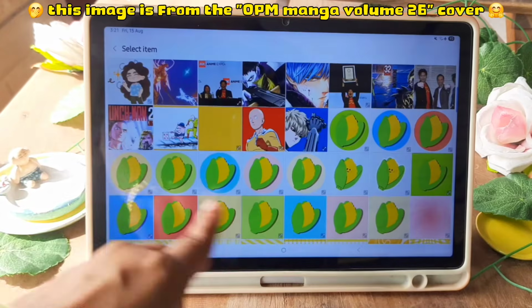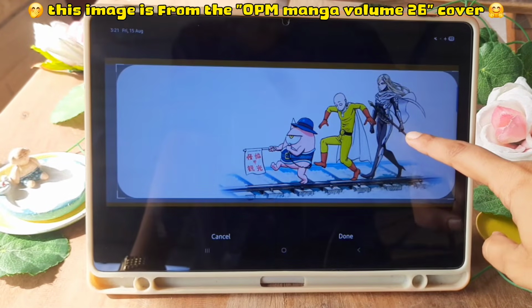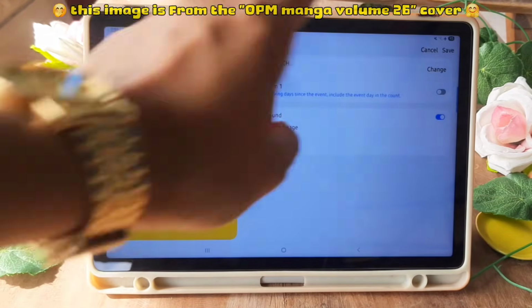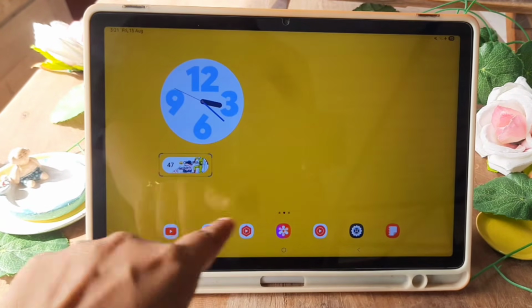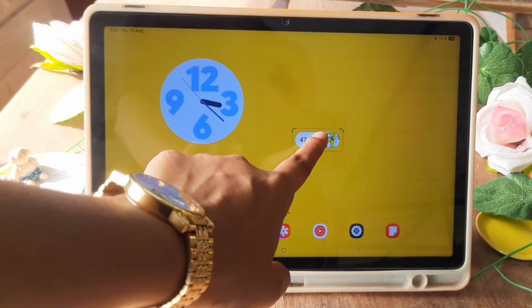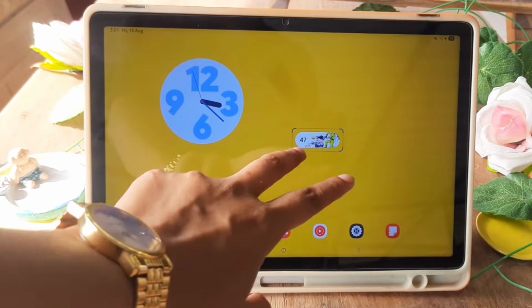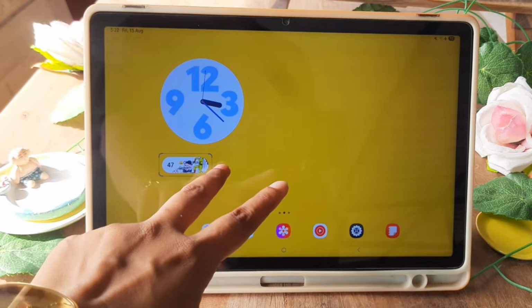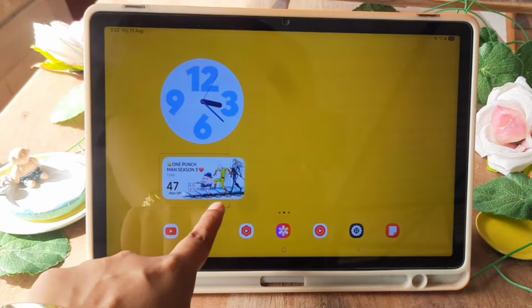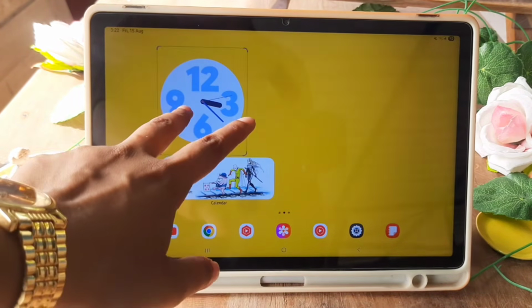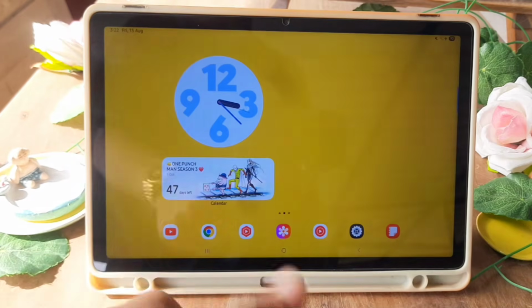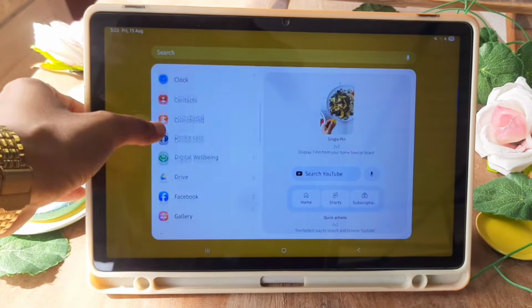So I edited this image, I just cropped it. So yeah, now if you add that image, you will have a new calendar reminder widget with your custom image. This is one of my favorite features after the update. This is really cute. You can make it small like this, or you can make it bigger, but this is really so cute. You can add as many countdown widgets as you want, so this is going to look super cute. Next, I'm going to add a few more widgets like the gallery, etc.